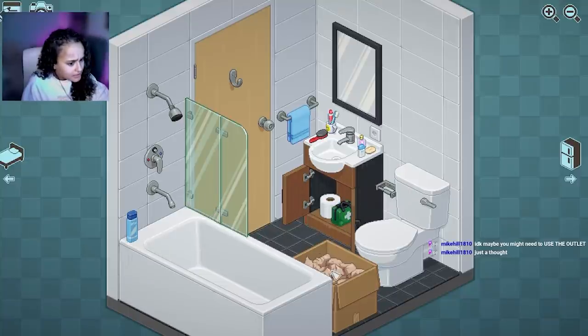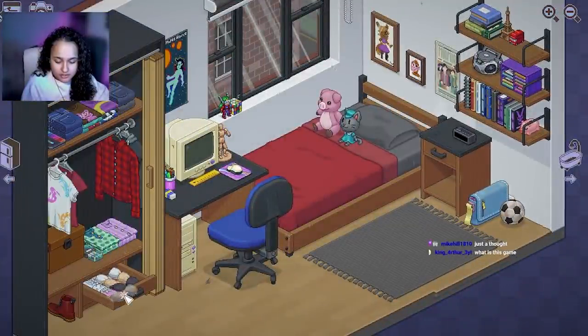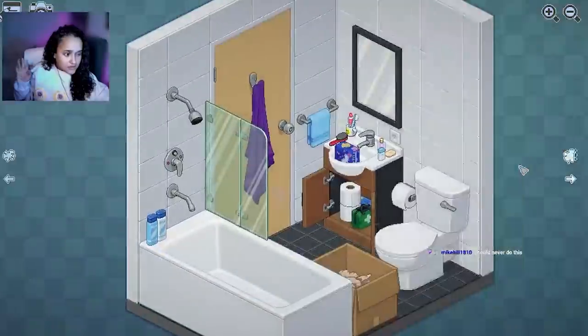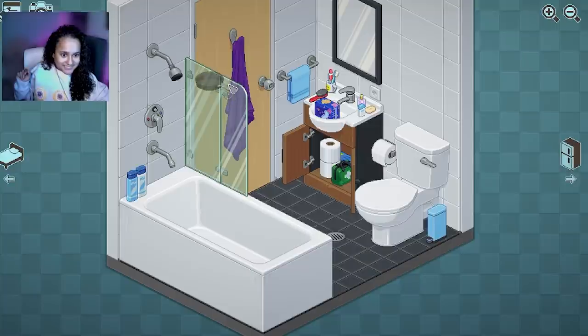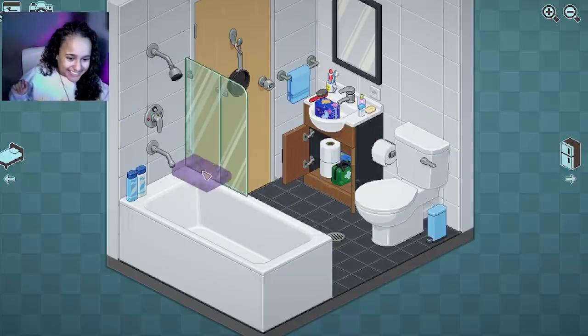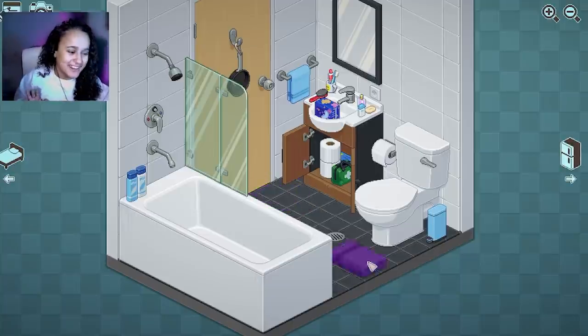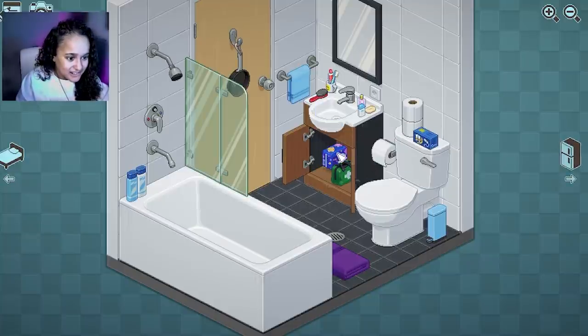Okay. Oh, I like that they have a first aid kit. More bras. Can I not stack them? That's okay. We'll figure it out. A little canister. I like that. We're gonna put that right there. Wait, can I hang it up? I like that. I'm gonna hang that there. I don't know why you guys are gonna be mad at me, but it's fine. Let's put that there just in case. And then we're gonna put that there.